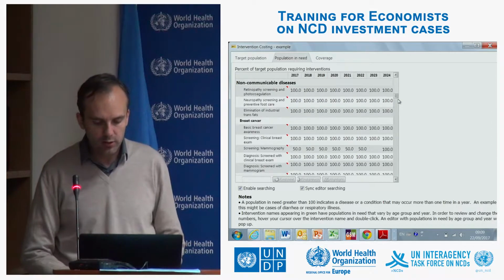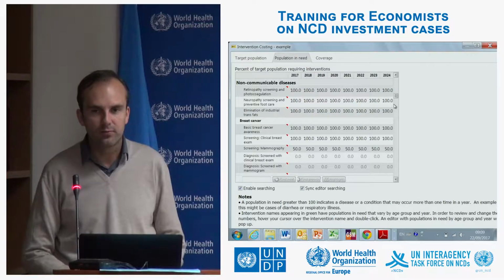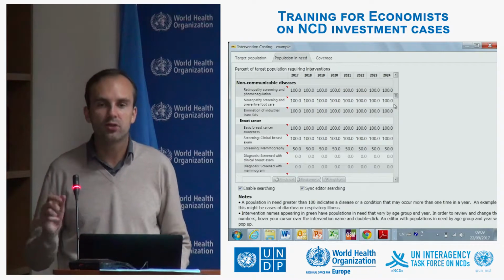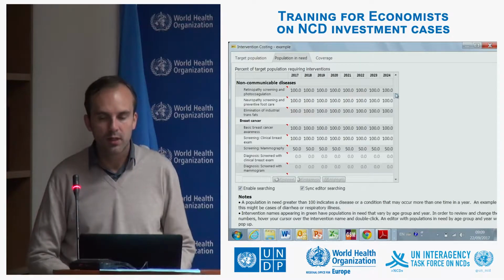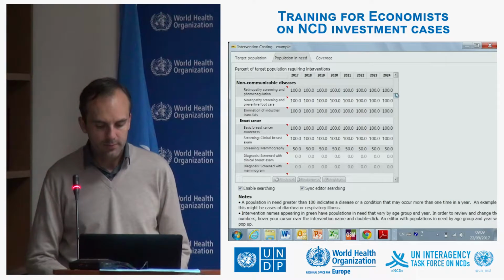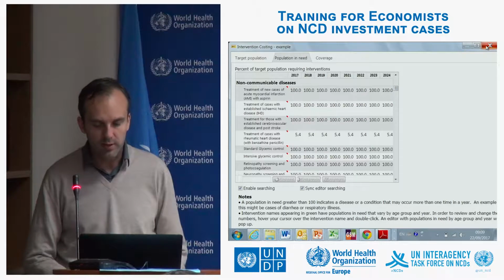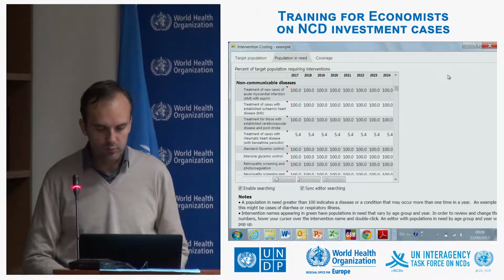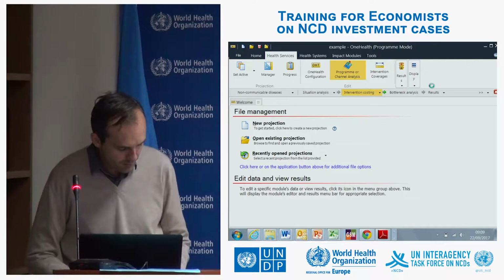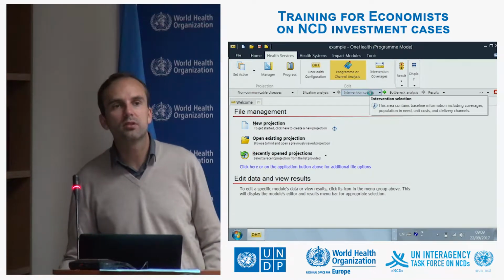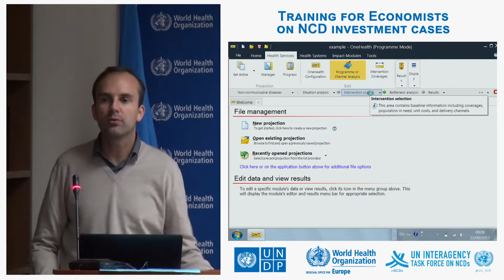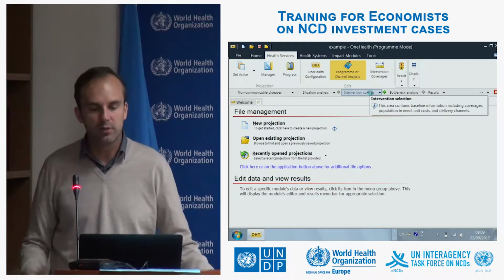In the exercise, we'll actually have an example of you going through a case where you have to change the coverage of something in certain years, and then see what happens. So right now it's sort of general, but we'll look at it and what it actually means afterwards. As I mentioned yesterday, one part of it is the actual services, how many people you're treating now and how many people you're looking to treat later.